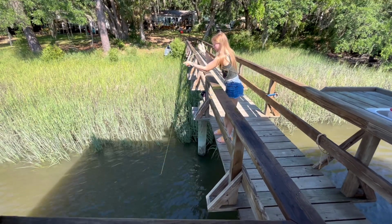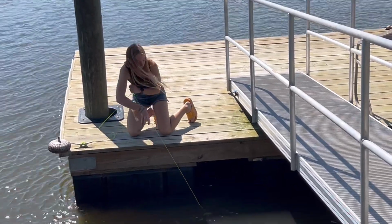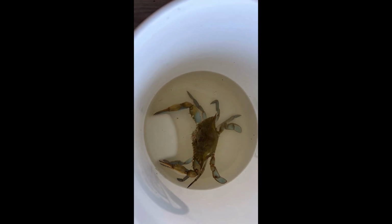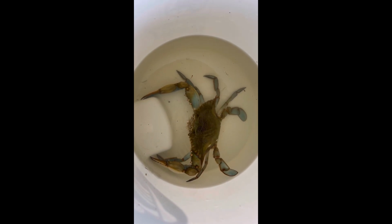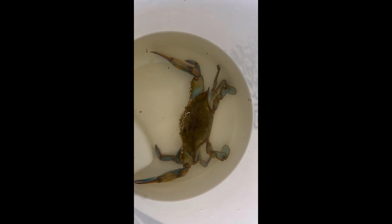Go for it. Nothing, huh? Go hard. Go fast. Got one? Yeah, that's a big one. Ooh, that's perfect. Well, we did about 4 pulls, and we finally got our first keeper, which is nice. Good size. The tide is coming in still, so we're not even right where we need to be. So I would say within the next hour, we should catch a nice bunch of crabs, but this is a beauty. He's gonna be yum yum.